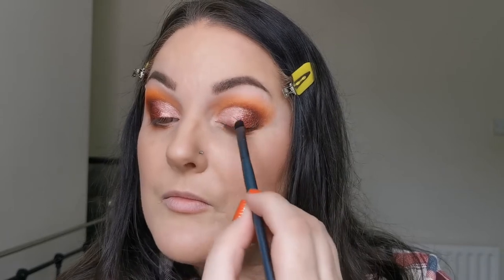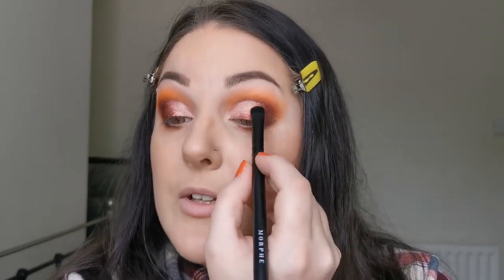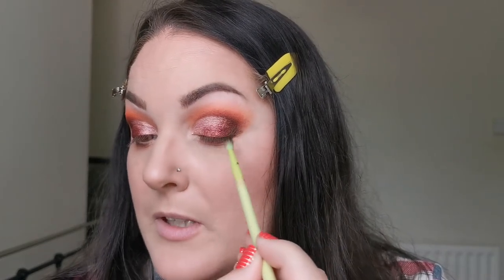I'm tapping over the line there, the join between the two. And then I'm just going to go back in with a bit of strawberry shortcake just to help blend those together a bit better. I'm loving that. So I'm just going to dip into the black again, black licorice. And I'm just going to bring that back in the outer V a little bit there and just kind of blend it in a bit.